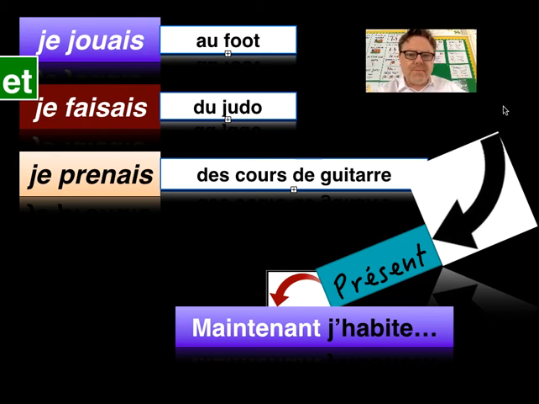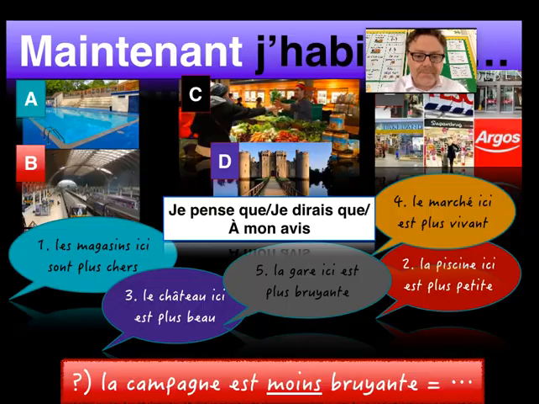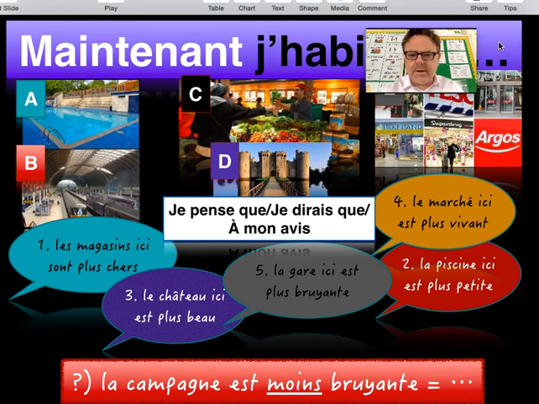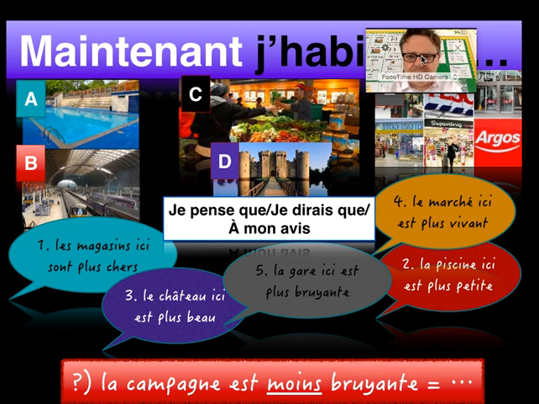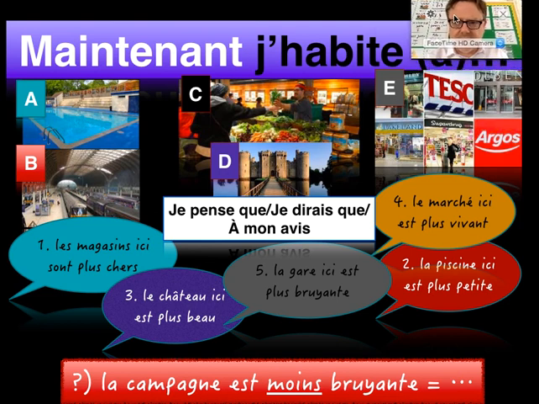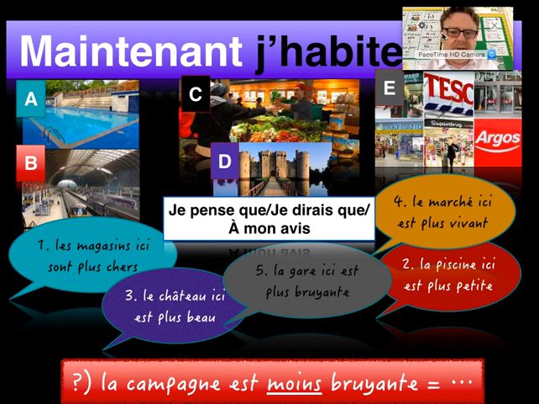So we've got that bit there. And then we're now going to compare it with what we do in the present. Présent. Maintenant, j'habite. Now I live à, or on, or in, or at, if you know what I mean. Here we go. So let's have a look. Where am I going to put myself this time? There. You get the idea. This is an exercise where you're going to have to match these up. But I'm going to go through what they mean. So now I live in, I don't know, Basingstoke. That's where I'm from.